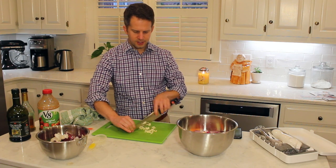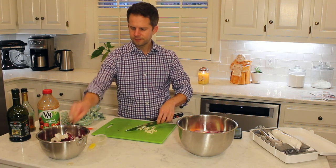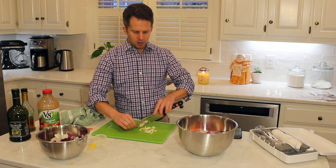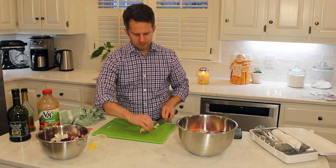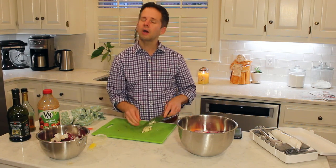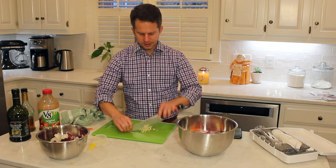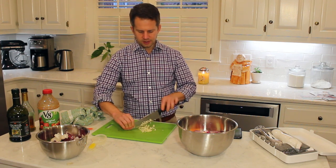You put the garlic in after the soup has been blended together. And so that helps the garlic really sing out. This becomes a very garlic-forward meal, because 3 cloves of garlic, I've still got a little from the onions, and it's on this cutting board. So 3 cloves of garlic is a good amount.